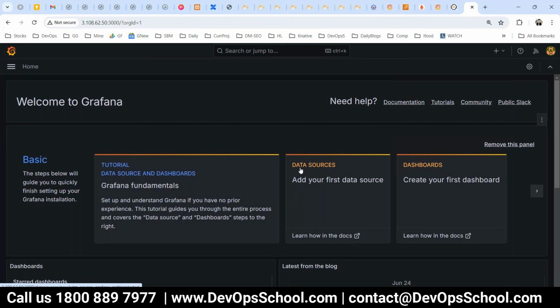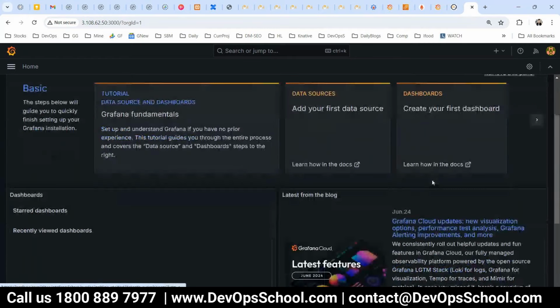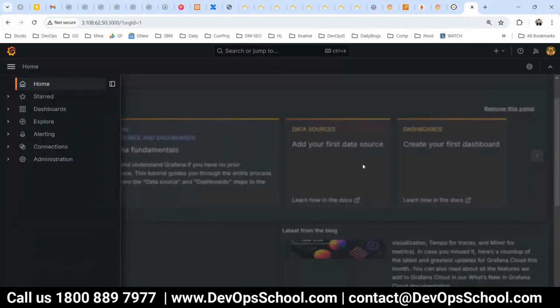Yeah, right. So guys, the more time you spend with the UI, automatically many things you will learn. This is how it is. I'll teach you, but don't rush. You see the documentation, tutorials, community portal, Slack channel, some data source if you want to add and start working on it, and a dashboard you want to create, some news, some tutorials. These are the many options you have.